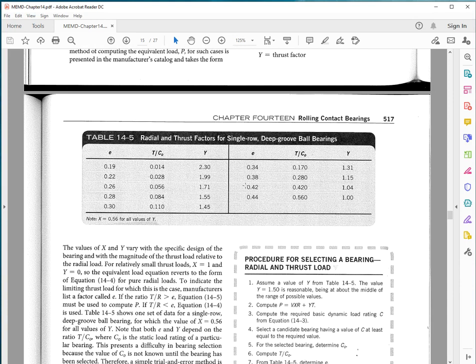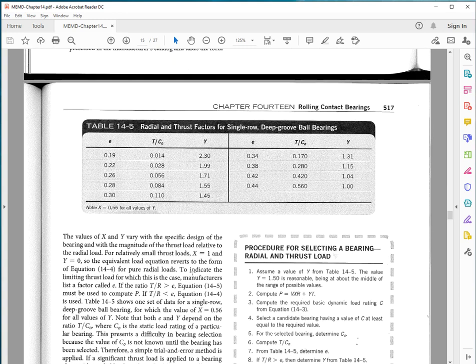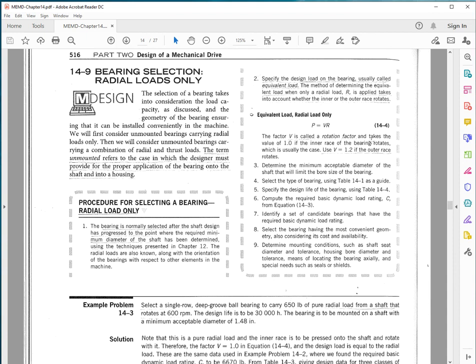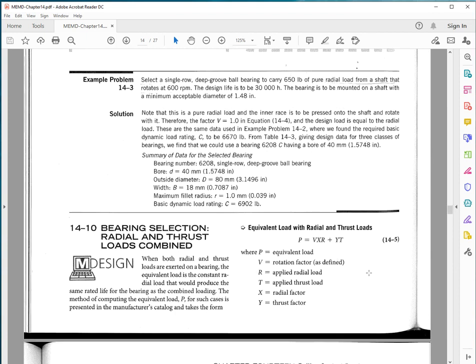And again, assuming that we have a bearing that we know, it's in an assembly, we know the thrust and we know the radial load, we can calculate the ratio, that is thrust load over radial load, and we compare it with this coefficient E, and if the ratio thrust over R is less than E, then we're essentially ignoring the second term.